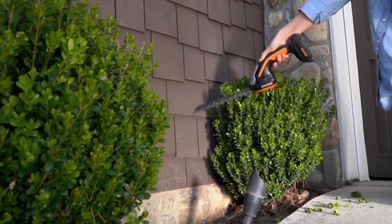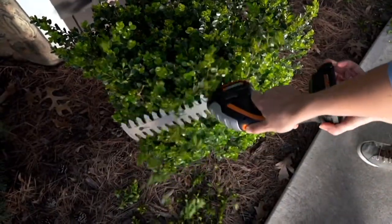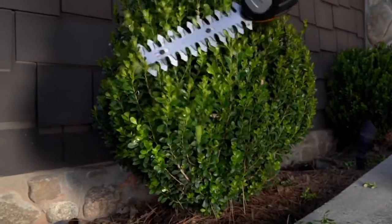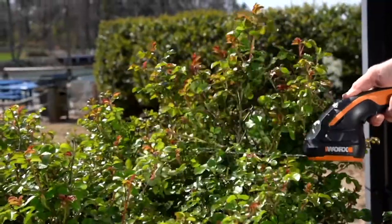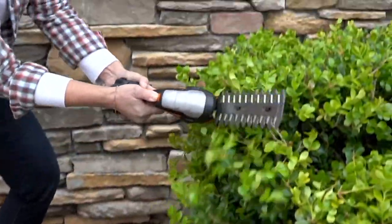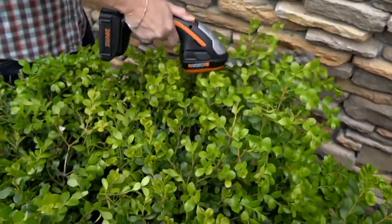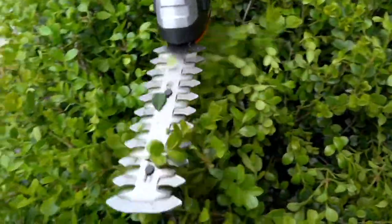It's a power tool that truly is different than most of the other power tools that we make available. We've done hedge trimmers before, but hedge trimmers tend to look like the snout end of a swordfish — they're too big, too bulky, too heavy, and difficult to work with. So what the folks at WORX did is they came up with something they call the Shrubber, and it gives you all the benefits of being able to do this work yourself in a much more manageable tool, and it's priced with the battery at a featured price.